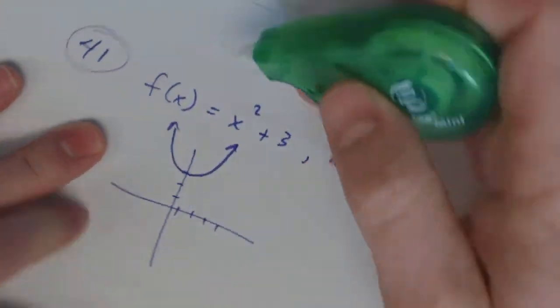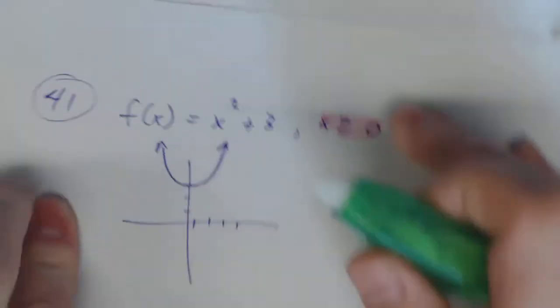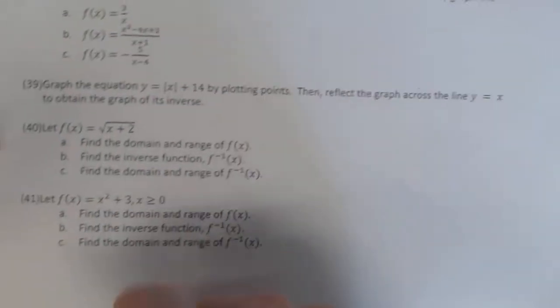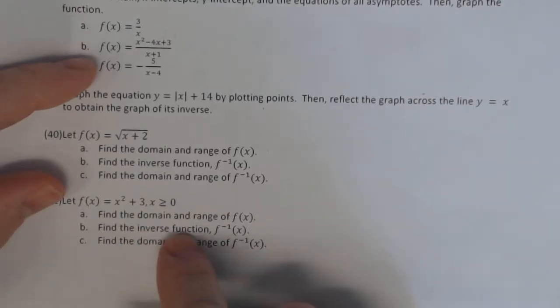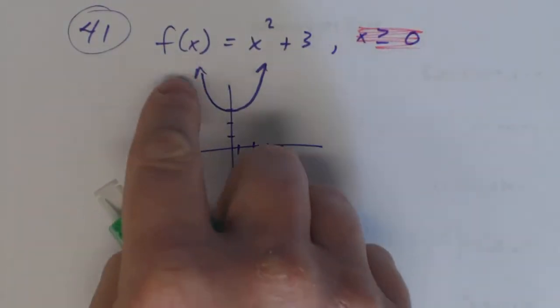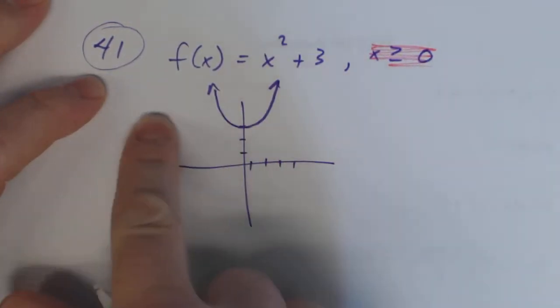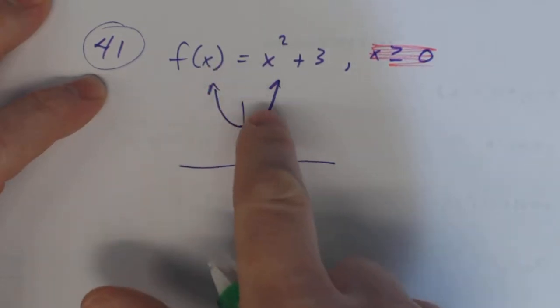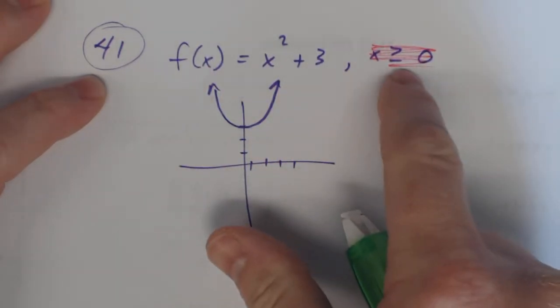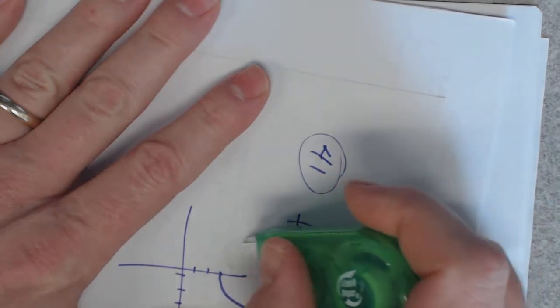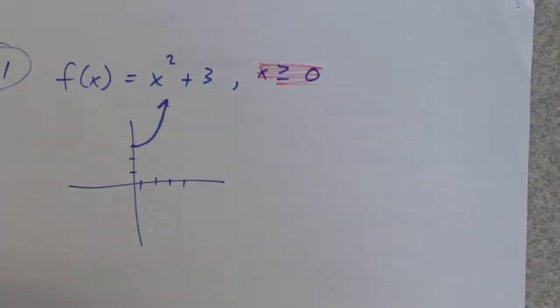So since we don't want to talk about it, why would I have to have this here? If I look at this a little bit more, part B is going to ask me to find the inverse function. Well, as this function sits right now, it does not pass the horizontal line test. There isn't an inverse function for this unless you state this. If you say this part right here, then this part is no longer there. Now it passes the horizontal line test.